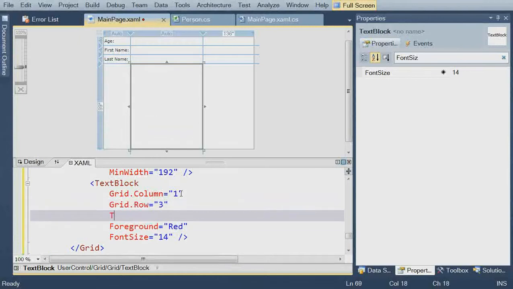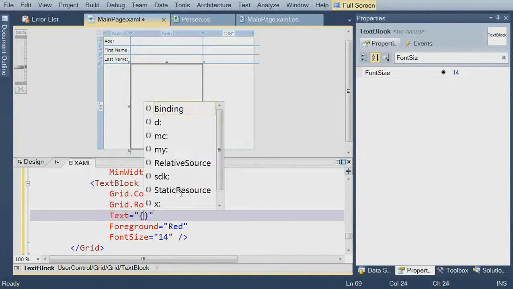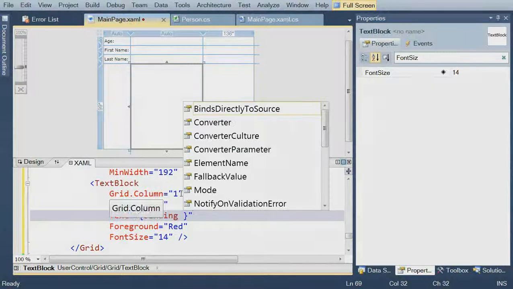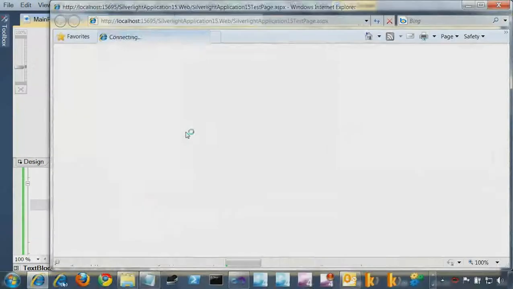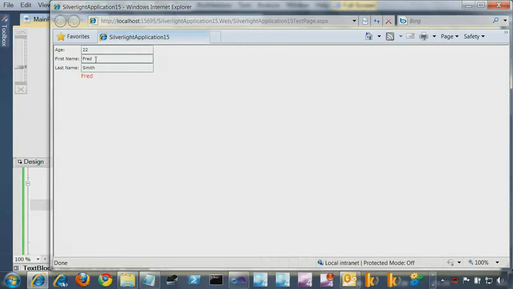This also has a property called text on it, and let's say that this is also bound to the property first name. Let's press F5 and run this again inside of the browser. And so you can see we've got Fred showing up in two places. But if I start to edit this text here to say Bob and hit the tab key, notice that this hasn't updated at all. So that's kind of strange. We got the initial read of the data, but it's not updating, which is a bit limited.